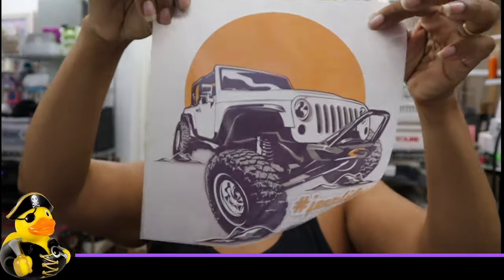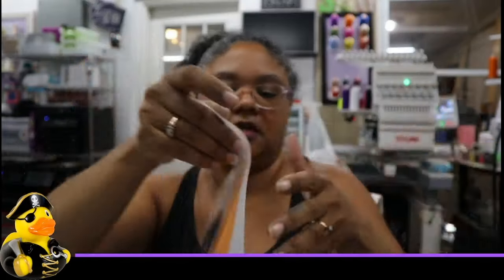I just thought I'd share that with you. I can't remember what group I saw the ultrasonic cleaner tip in, but God bless whoever mentioned it because I was really upset. I hope you guys enjoy. DTF might be a little stressful but it is worth it — a lot less headache when it comes to printing shirts with all the colors and variety on any kind of shirt, whether it's cotton, any color. Your DTF will give you beautiful prints. Here is an example of a Jeep print I just did recently for a family member to put on a shirt. You guys take care and enjoy your DTF. Happy direct-to-film printing.